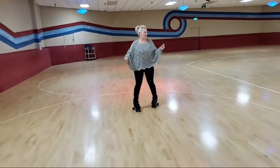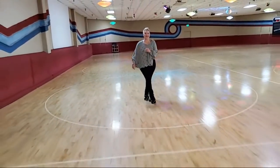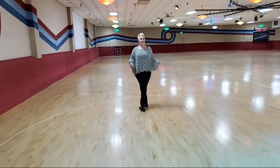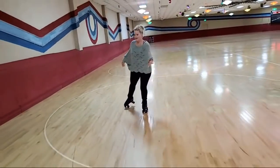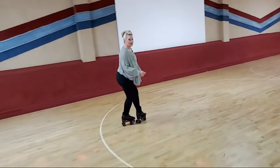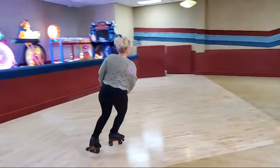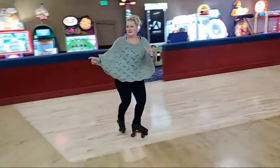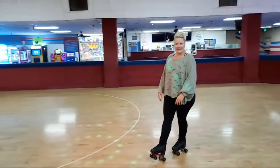So again, these are scissor crosses. I'm assuming that's what you're thinking of when you're saying scissor cross. Transition, look, turn. Now you can do more crosses. You can do backwards. You can do all sorts of backwards skating, turn, boom. Whatever it is you want, get creative.